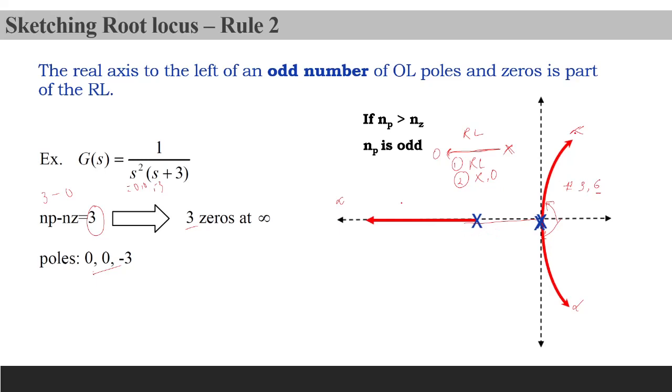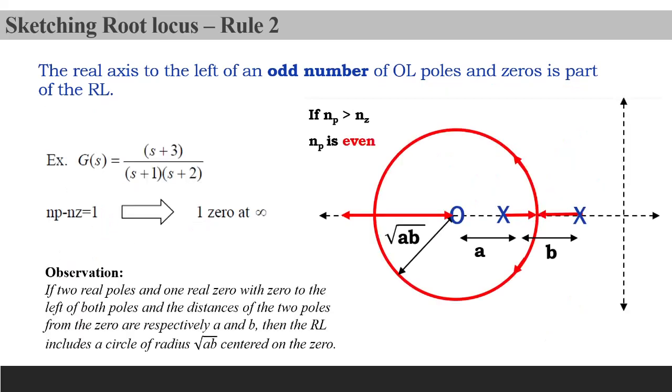Yeah, so that's it. And the observation for this rule is also that we have three poles here, and for this reason, which is an odd number, we have np equals odd, and the number of poles is greater than the number of zeros. So the real axis to the left would be part of your root locus. It's also demonstrated here, right? It's part of the root locus when poles and zeros are odd. So do not worry about the directions, and we'll be seeing it very soon.